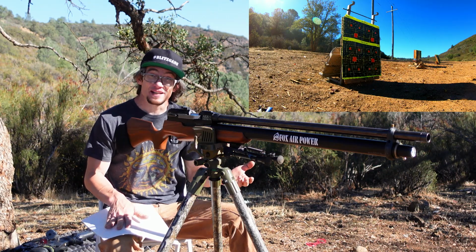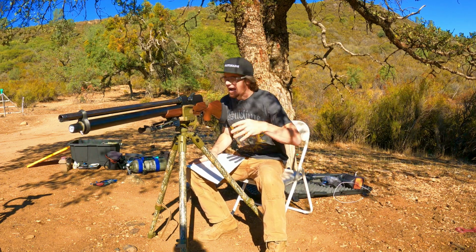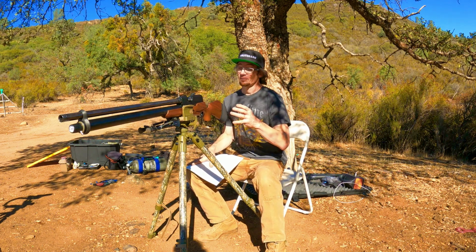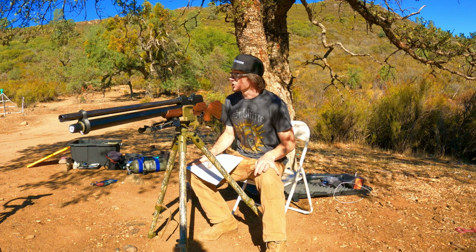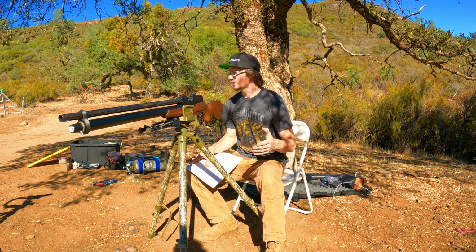Why is this important to me? Because recently, thanks to Texoma Precision Pellets, we've been working with some absolutely incredible true to life shotgun shells for this rifle. It's been an absolute boatload of fun up to this point, but honestly, looking through a scope for any reason when trying to use a shotgun is completely counterintuitive.